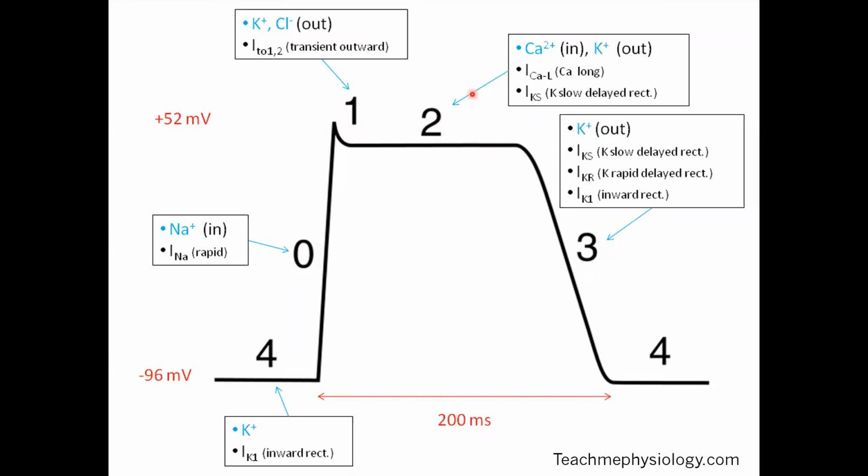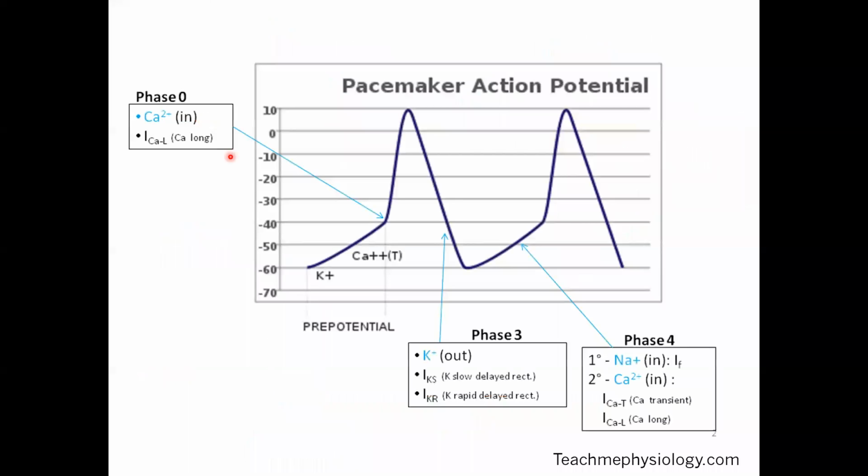But then we start to get some calcium coming in a little bit after this, which is what results in this kind of plateau here. And so it's a little bit slower and it keeps that positive influx into the cell. And then finally, those calcium channels will close, and the potassium channels are going to be predominantly in charge, and we're going to get an efflux of potassium until we get back down to that resting membrane potential. And so by having an idea of what the different ions are doing at the different phases of the action potential will actually help target our treatments later.